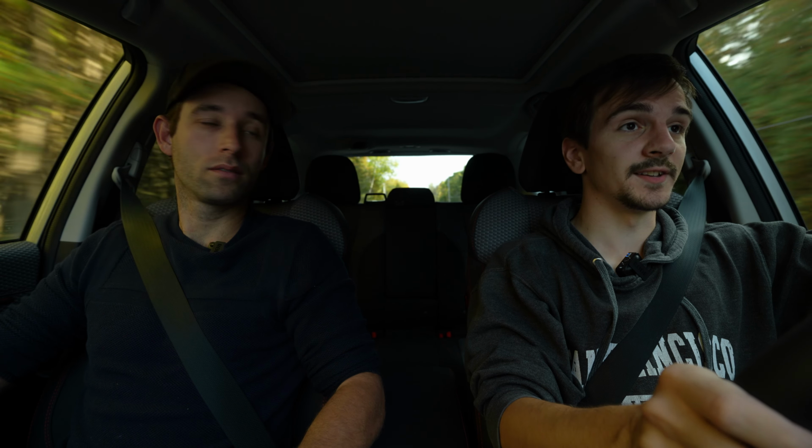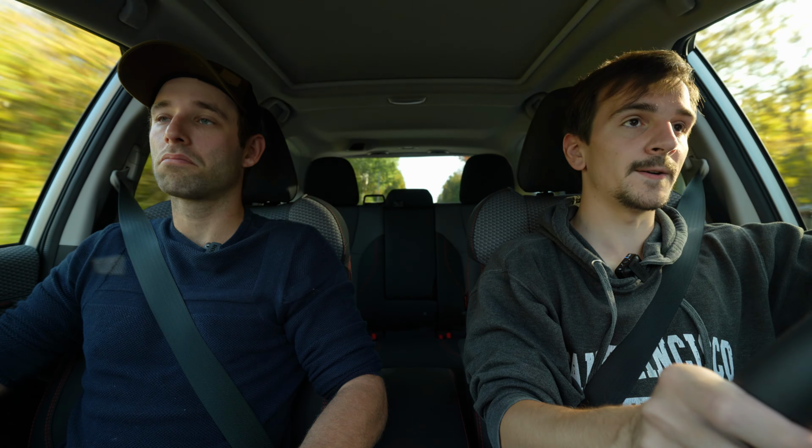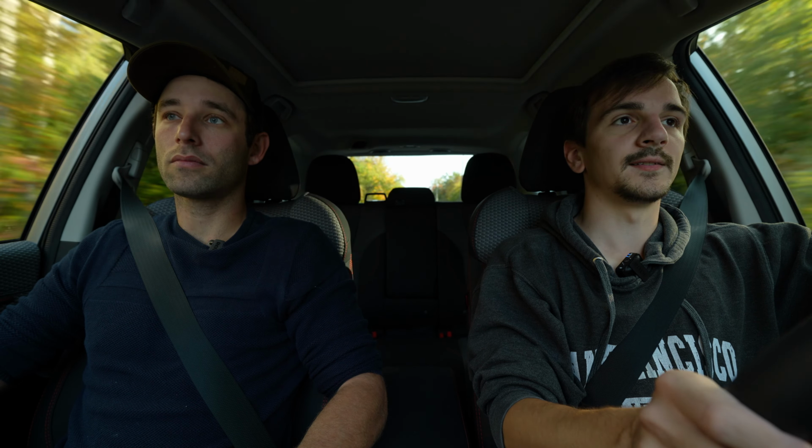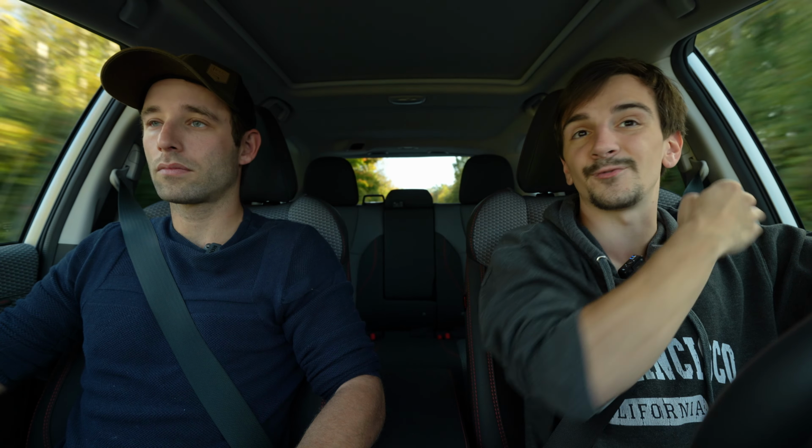So as spec'd, this Subaru Forester Sport mid-trim comes out at $39,270. It's not often you hear a sub-$40,000 car these days. It is not. I mean, if you spec it out, you can get to 43, but it is really good. I like it a lot. Always to consider if you have a bit more money is stuff like the Tucson, the Sportage. You can get them as hybrids for like 45, so that would be even better fuel economy. CX-50, CX-5 will probably be a little more. But no, I think it's a good price.